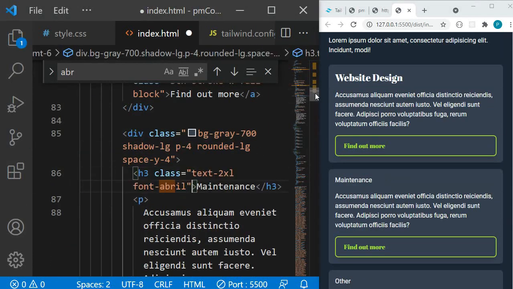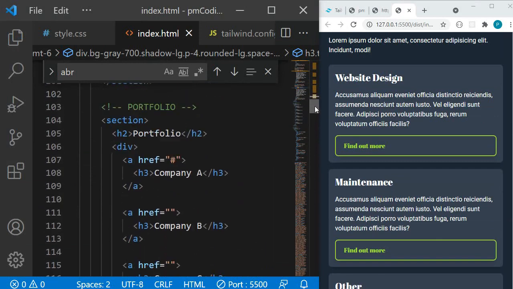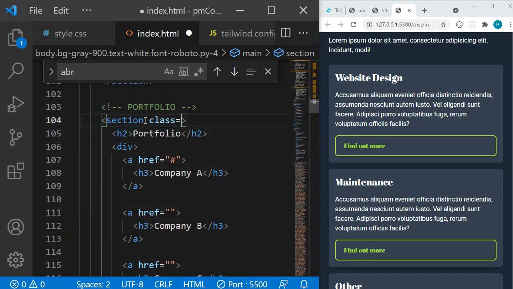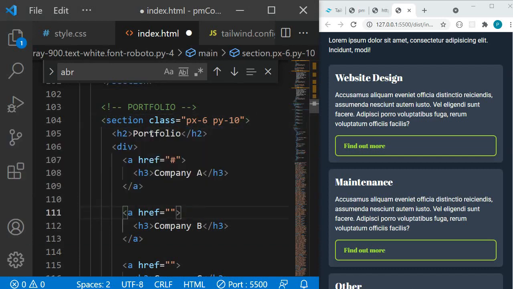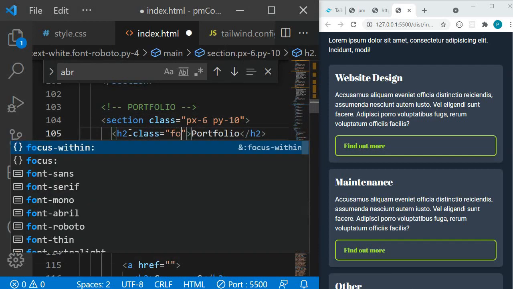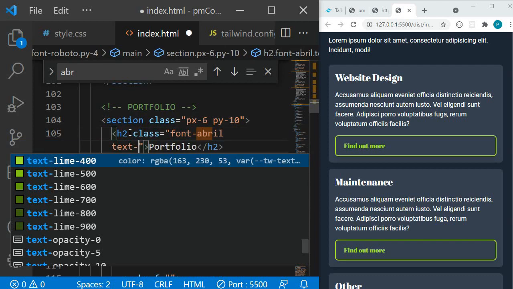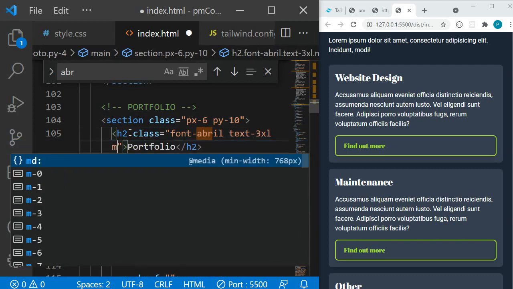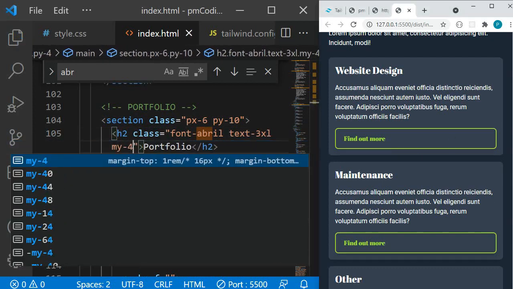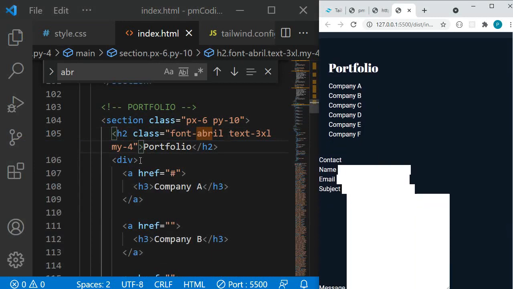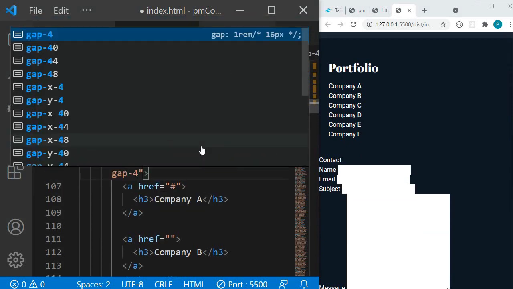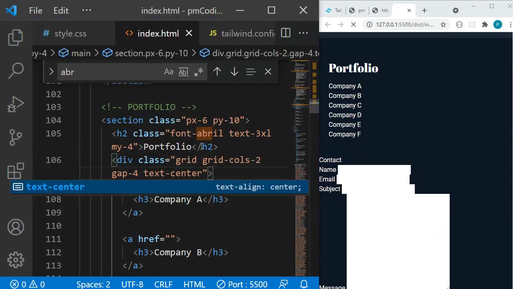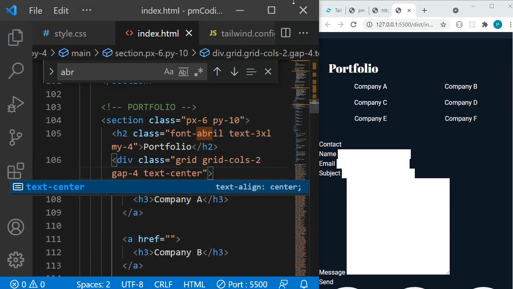The portfolio section is next. Just like the other sections, this one also gets a padding assigned, so it is the same space away from the edge. The H2 also gets the same style. You could create your own classes for these like we did with the buttons and links. It is up to you. Next we have 6 portfolio items. In the final layout, they are positioned using grid. The mobile version should have a grid of 2 columns and a gap of 1 rem. Text should be centered.